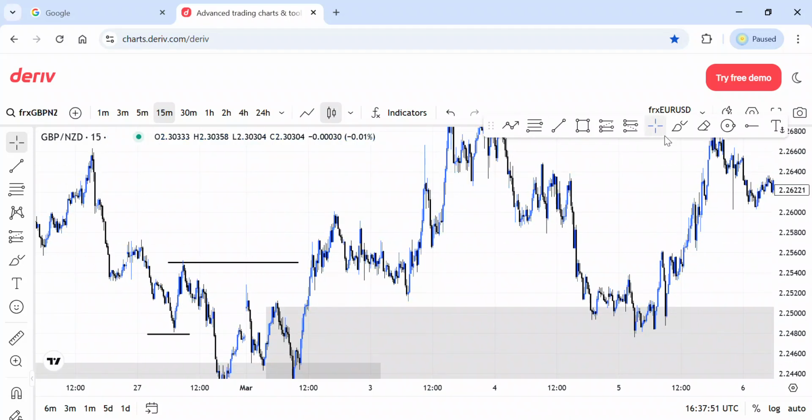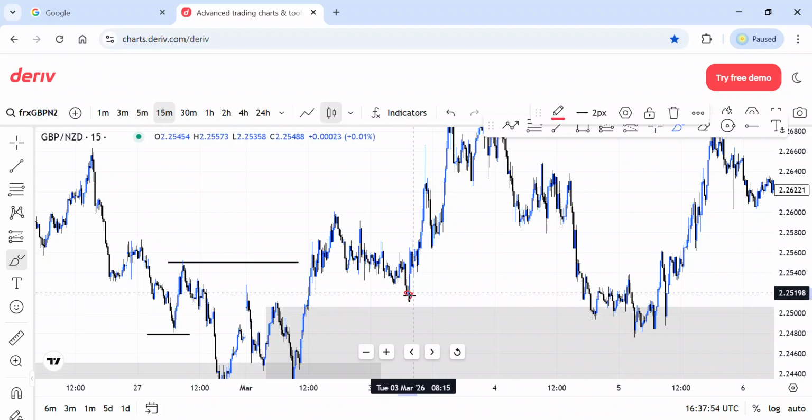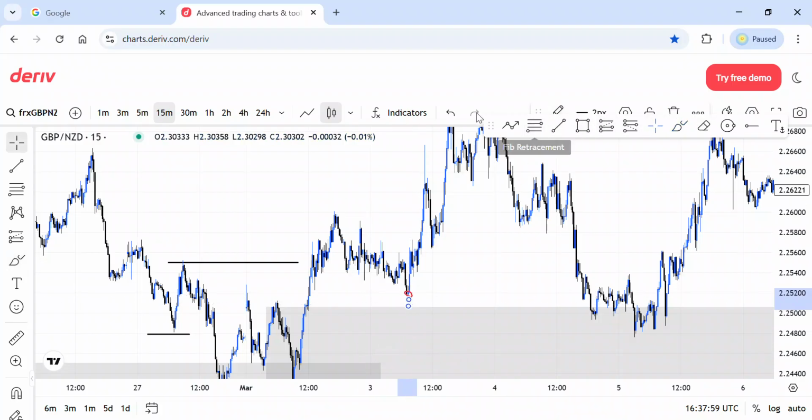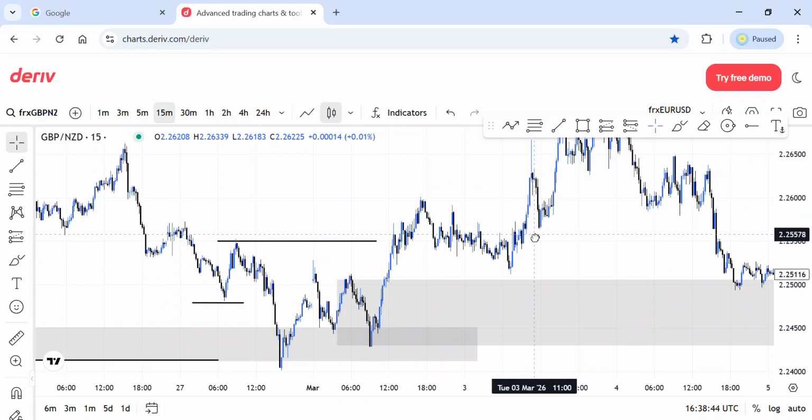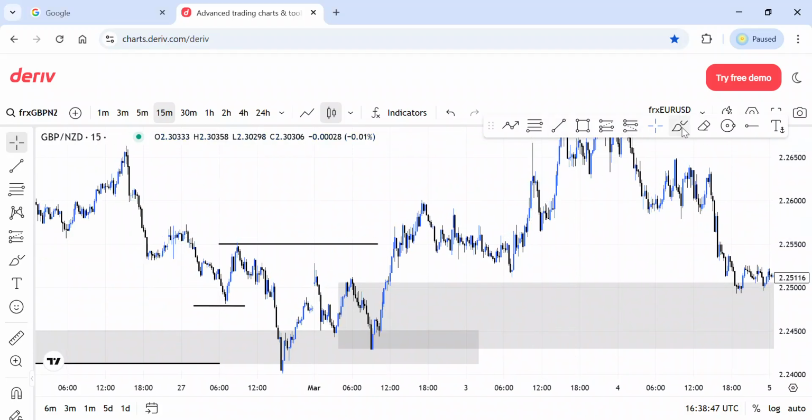As you can see, this one actually tried to come there, but it was unable to touch the order block. But notwithstanding, if you still want to buy, you can still buy. Don't forget, this was our last high. So we have this high too. The market broke out from this high. So this is a BOS.